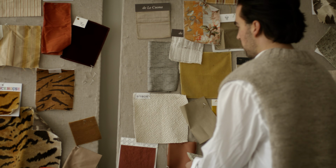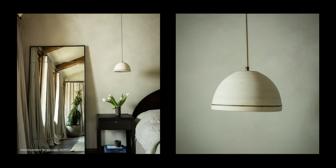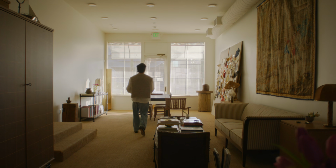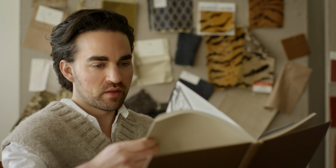I always say in projects that everything has chapters, so there's ups and downs, and sometimes when there is a down, I very much intentionally like to show up, reset the energy on the project. I've had times in the past where everyone's got a little bit bogged down, got in the weeds, everyone's a little on edge, but then just coming to the job site, having a new positive attitude and reminding everyone that we're all here for the same reason. So whether you're the contractor, the client, the architect, the designer, it doesn't matter, we're all here for one reason. So when you forget that, it's very easy to have differing opinions and finger pointing, but I'm very quick to reset that and again, brush it off and try to move on.